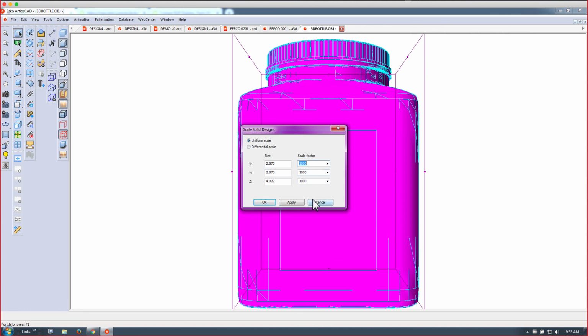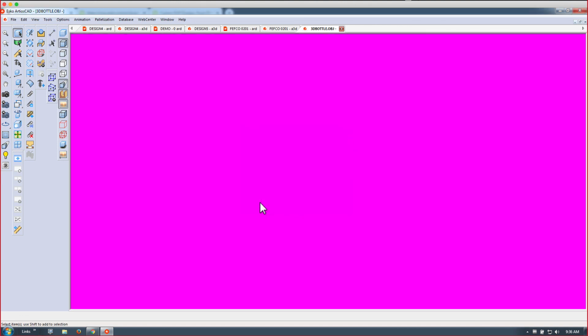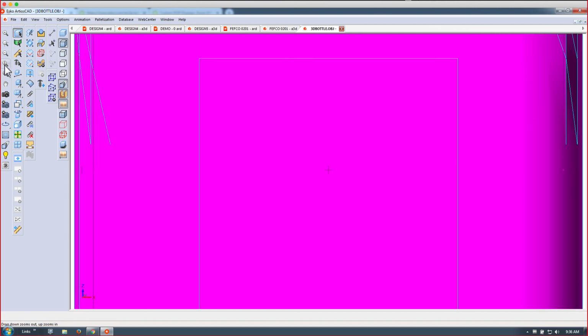And we are going to OK that. There you go. Much larger now. So let's zoom out, way zoom out.